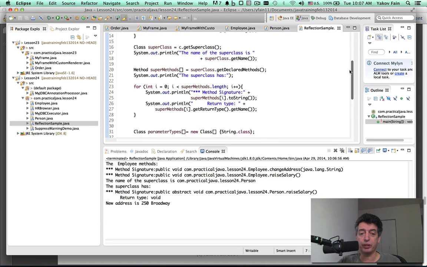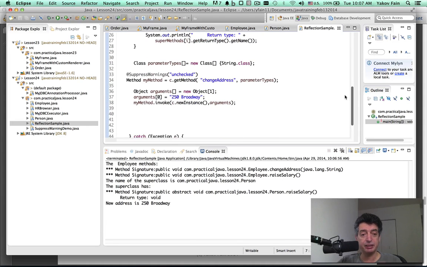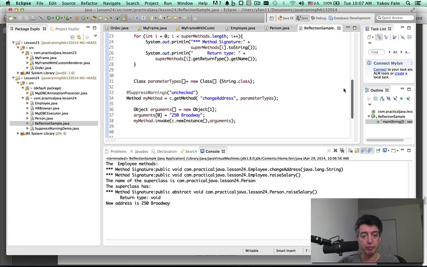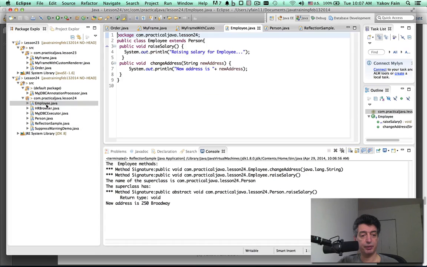Not only did I query that, but what else did I do? I even invoked a method. Check this out. I decided to get a reference programmatically to the method changeAddress of the class Employee. And I prepared parameters for this method. In this particular case, let's look at the Employee class.